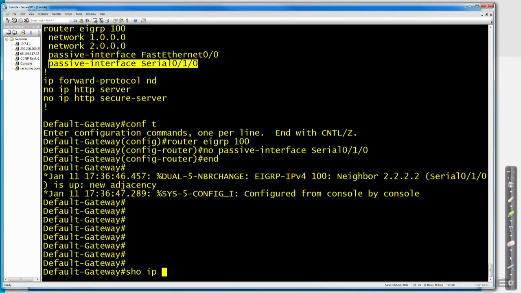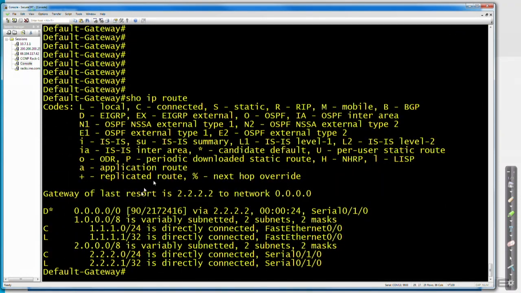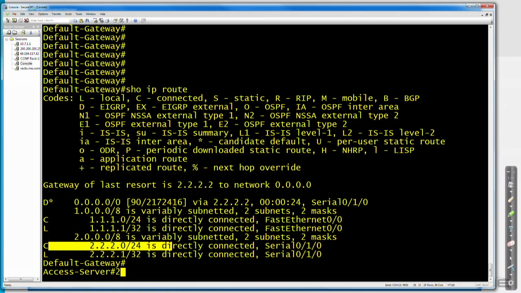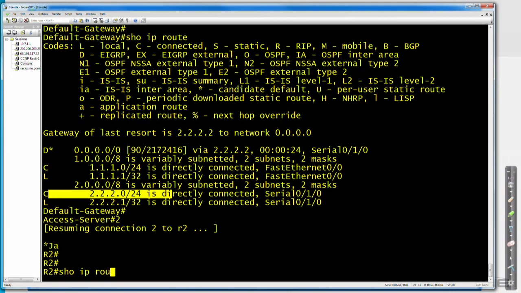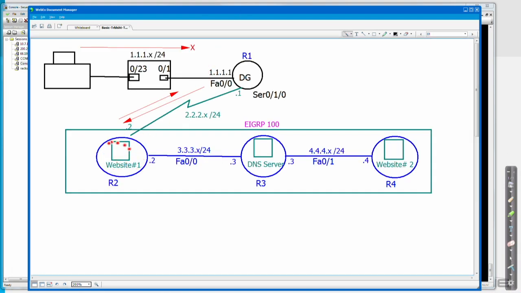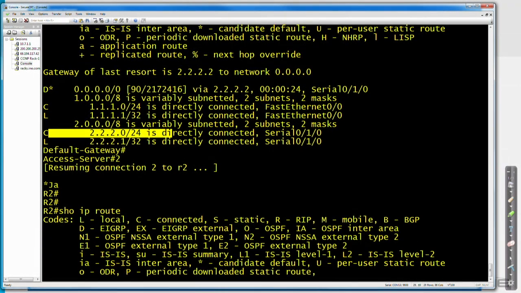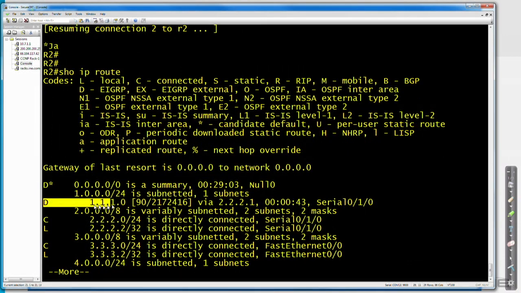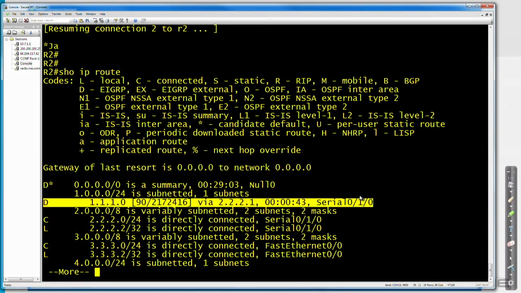And if I look in my routing table, I'm still directly connected to it, but the change that has happened now is when I go to the upstream router, R2, and I look at his routing table, so now where am I in the topology? Now I'm on this router right here. I've gone to this guy. Now when I look in his routing table, he has now learned about the network where my laptop lives. And so he can respond to ping packets and HTTP web browsing packets. He can reply to those packets because he knows where to forward those replies.